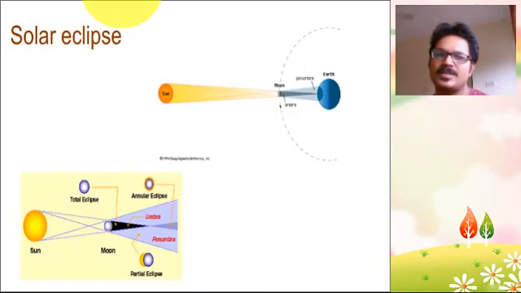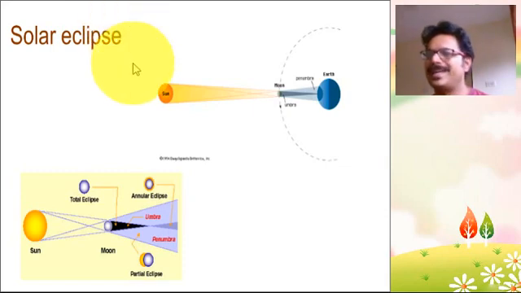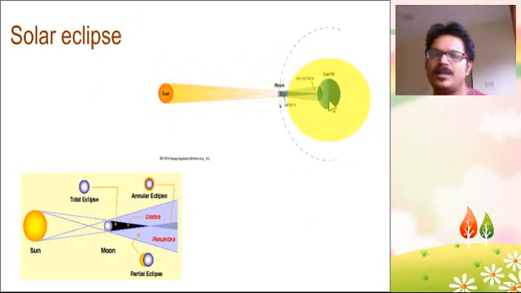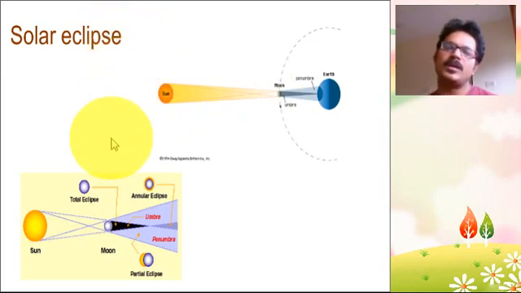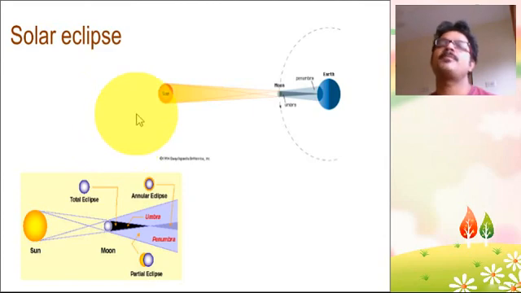The knowledge we discussed so far, now we apply to real life situations. Number one, solar eclipse. All of you know that it is nothing but the moon coming in between the sun and the earth, and the moon's shadow falls on the earth, which we call a solar eclipse. In a solar eclipse you are unable to see the sun. But you have heard that there are partial solar eclipses and total solar eclipses. This is happening because sometimes the shadow is in the umbra region, sometimes in the penumbra region.